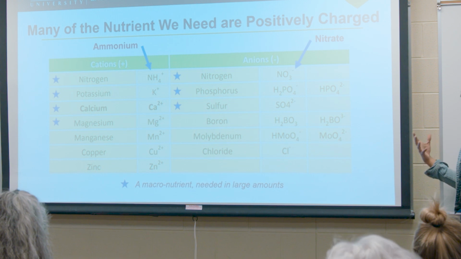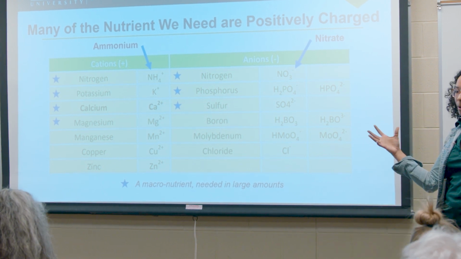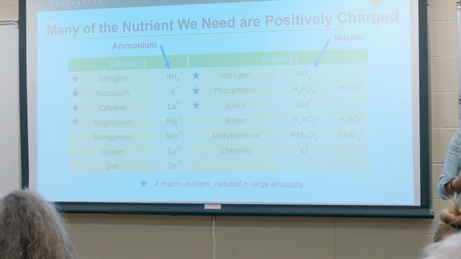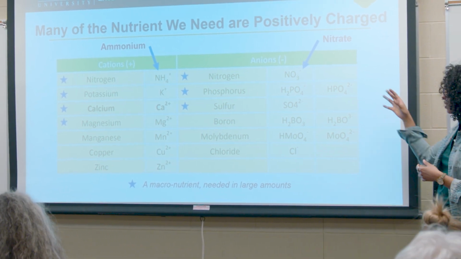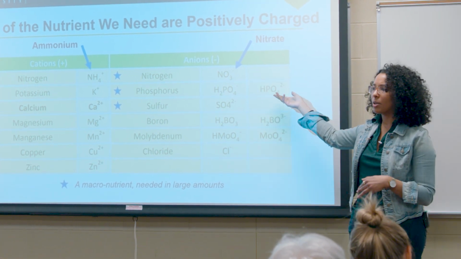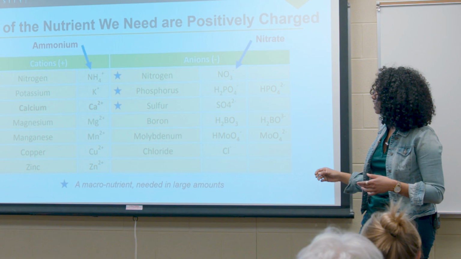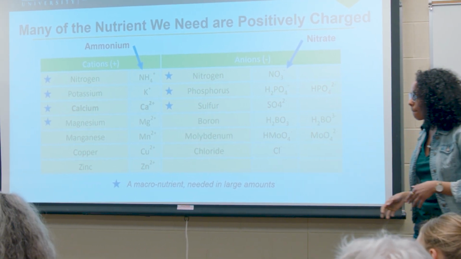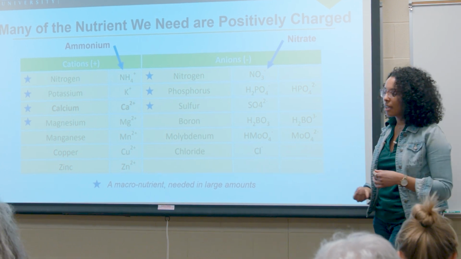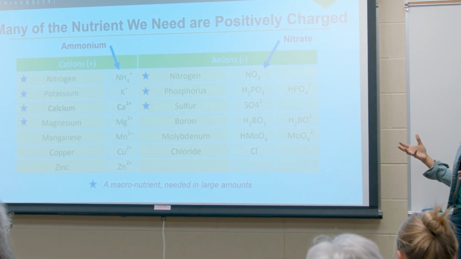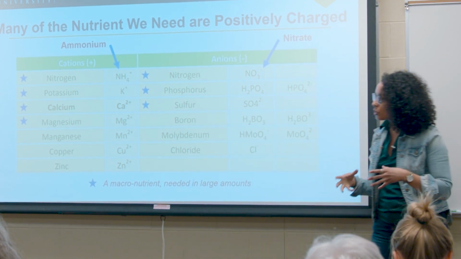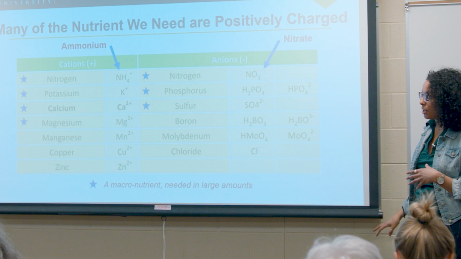A lot of education and work is also, we'll go over this, about applying it at the right rate, the right time, having the right source or form for that nutrient. I don't want to scare anybody, but we really want to manage those well, right? We don't want to waste money either. So what are the best things for keeping them in the soil? Applying them at the right time in the amount that's needed. Organic matter also helps, though it has more to do with our positively charged nutrients, holding on to the nutrients that are there.